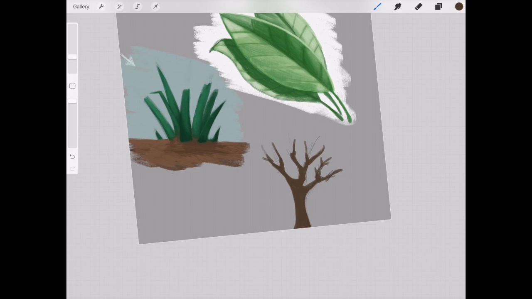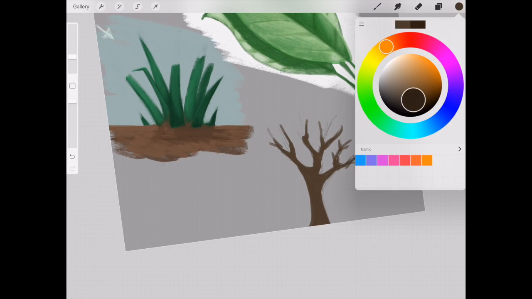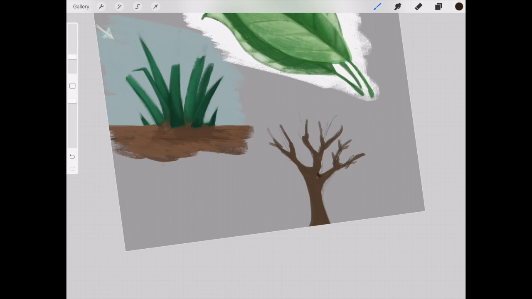So trees and tree trunks tend to have some really dark contrasting areas because it's a more solid object. Light does not easily pass through any parts of this. Even a thin branch is not at all transparent. So just something to think about.